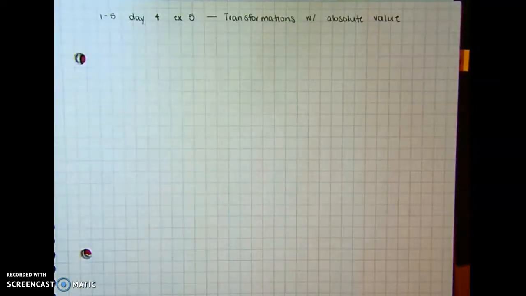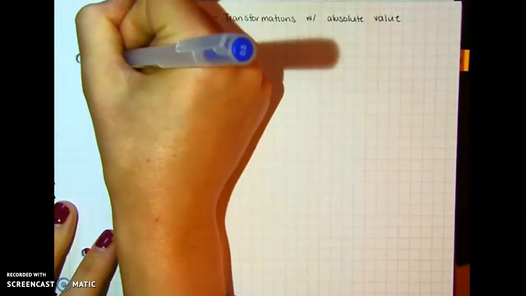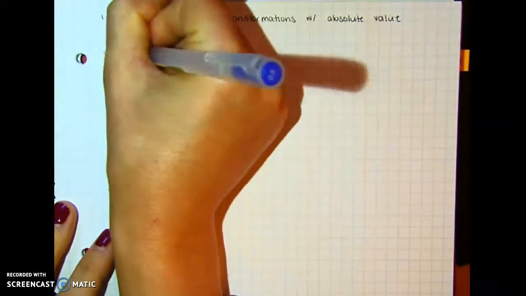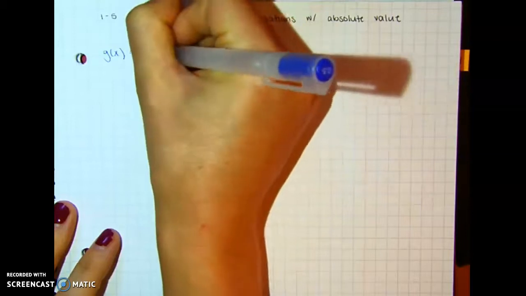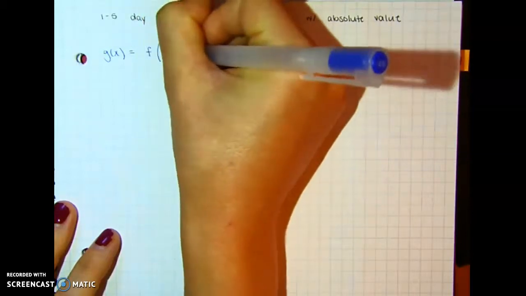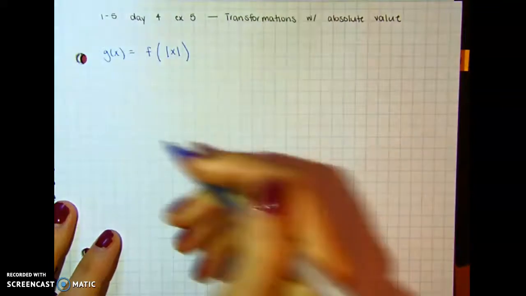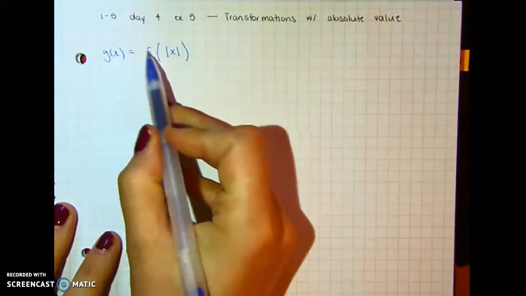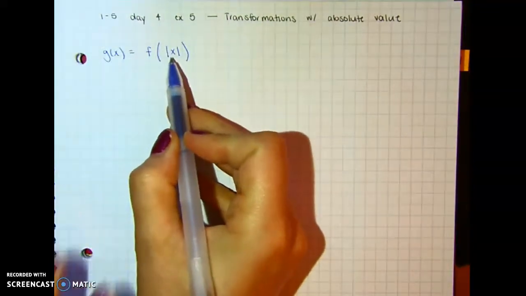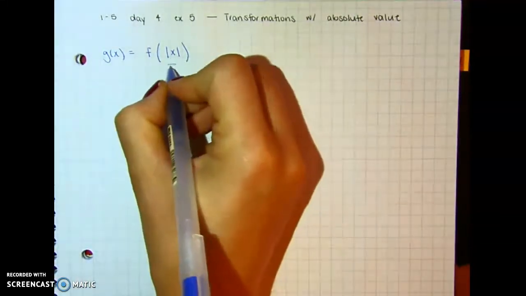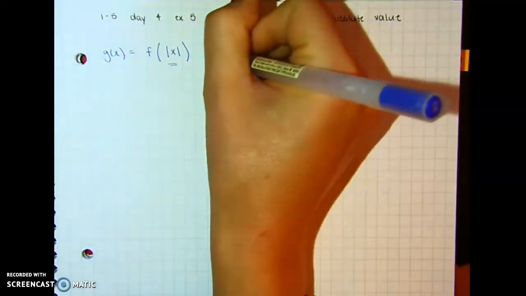So that's g of x equals f of the absolute value of x. Okay, so I'm saying this function is going to be some original function where we take the absolute value of the x values because it's inside with the x's.